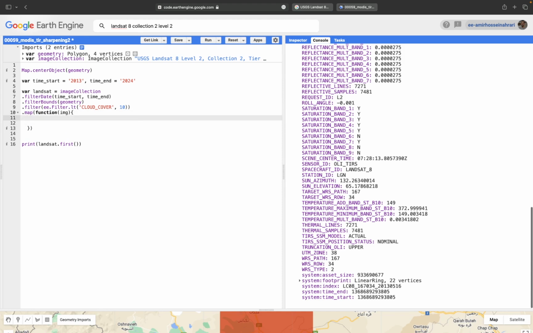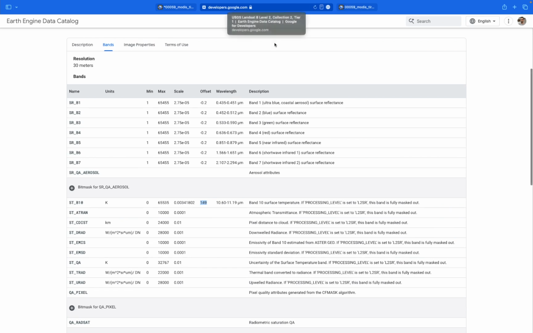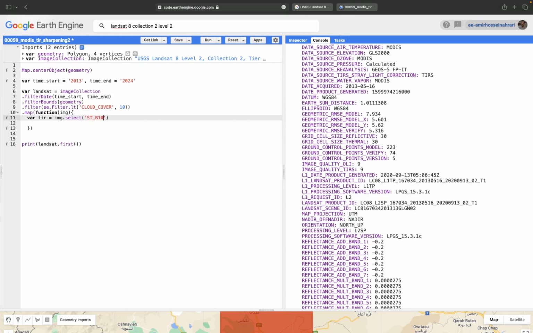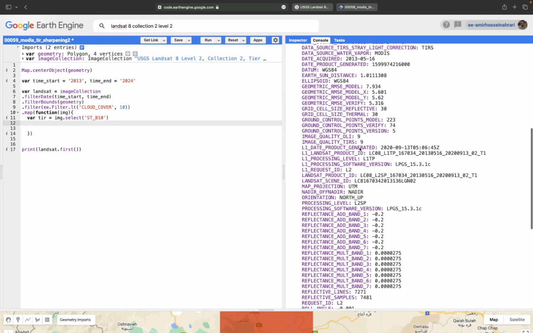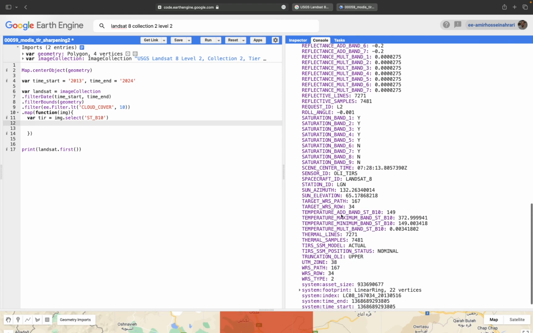So here, now make a new variable as TIR, thermal infrared, equal to img.select, allowing us to select the target band here. The target band is band number 10, or ST_B10, just like that. Copy the band name and paste it into the code. So in the next step, we need to get the gain and offset that are available here in the properties.